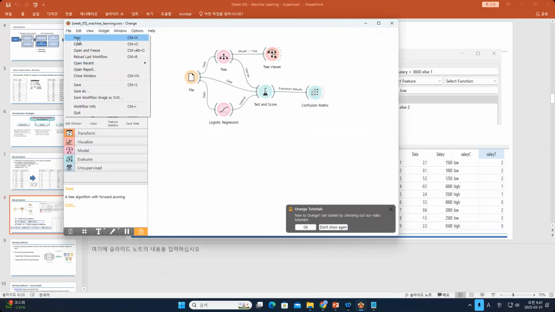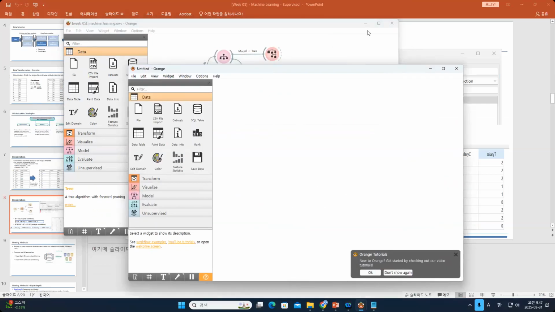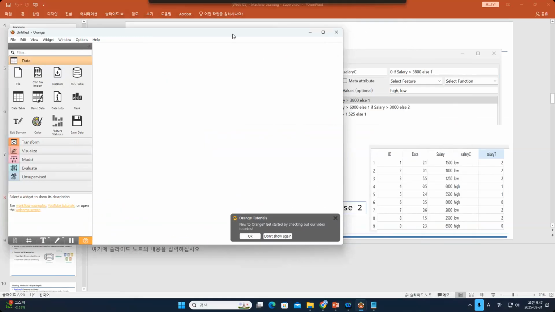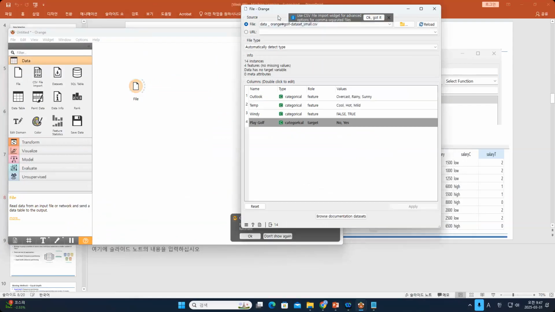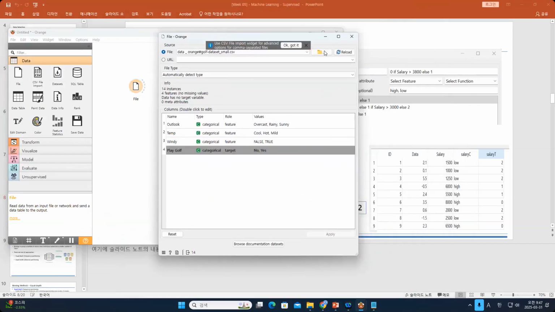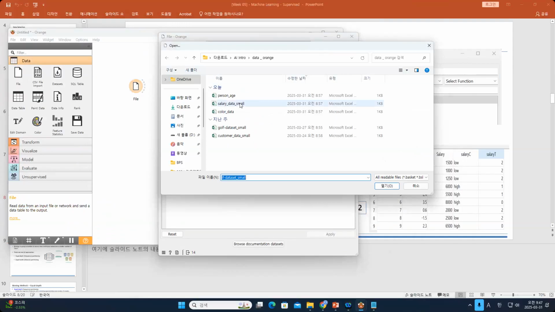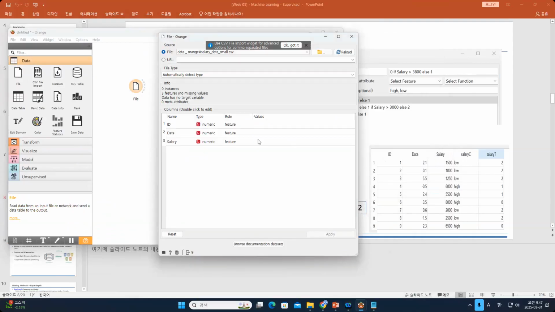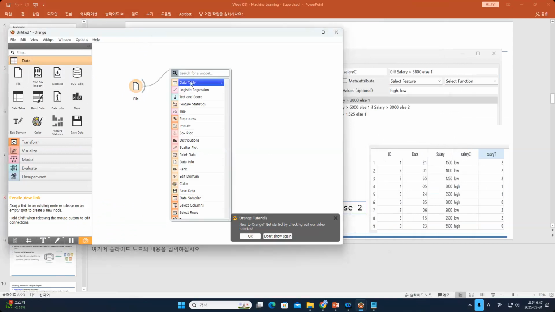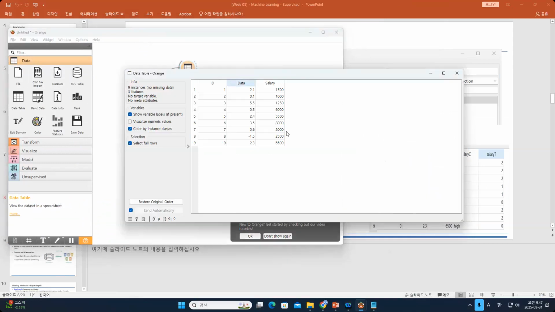Now let me make a new file. Then I will work with the salary data that I have. Let me open the salary data, salary data small. If you look at the data table, this is the data, the same as in the PowerPoint.